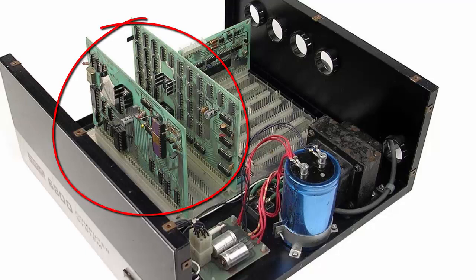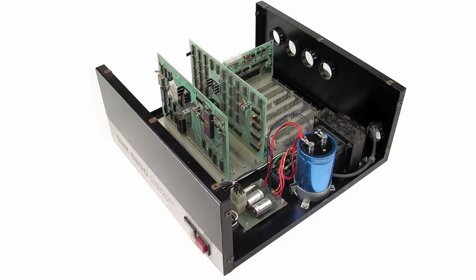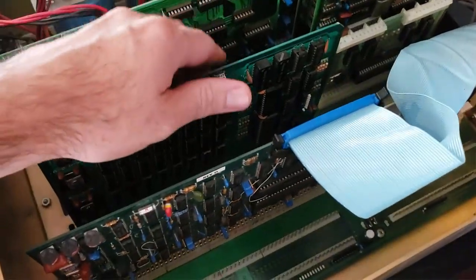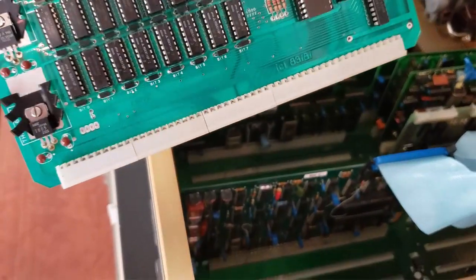You had seven SS-50 slots for the CPU card, memory cards, and controllers. Then you had eight SS-30 slots for IO devices — the standard being terminals, printers, and disk drives. These eight slots are extremely similar to the eight slots found on the Apple II both in their arrangement and purposes. They both identify them as slots 0 through 7 with specific IO addresses. For instance, slot 6 is specifically used for disk drives on both computers. The connections used are called Molex connectors — male on the motherboard side and female on the add-on card side — which made the computer very hacker-friendly.